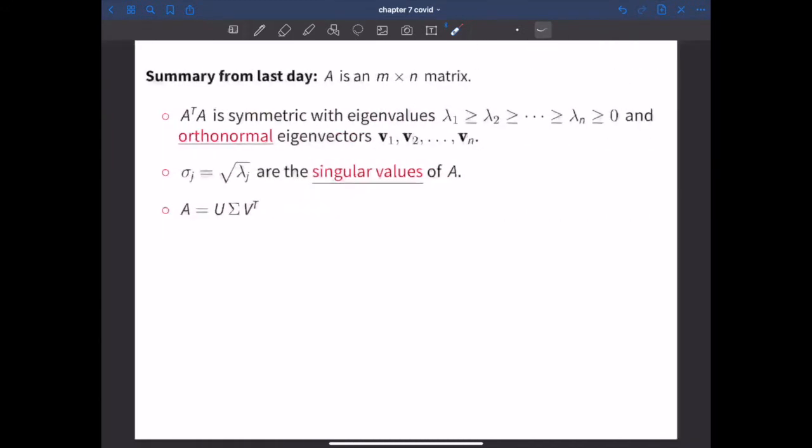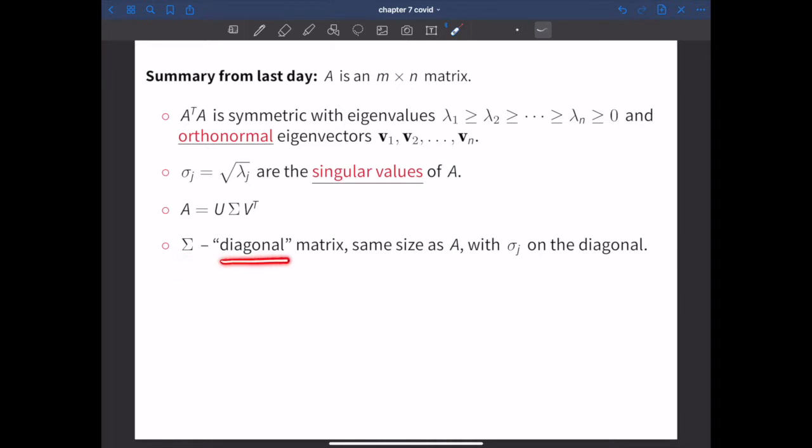Given a matrix A, we can always split it up into 3 pieces like this: U times sigma times V transpose. Each of these pieces has special properties that we'll describe here. The first is that sigma, the matrix that goes in the middle, is one of these "diagonal" matrices. I put diagonal in quotes here because it's not an honest diagonal matrix. It's not a square matrix, but it's a matrix that's going to be the same size as the matrix A. We put the singular values, sigma 1, sigma 2, and so on, down the diagonal part of the matrix, starting in the top left corner. That's how we find the matrix sigma.